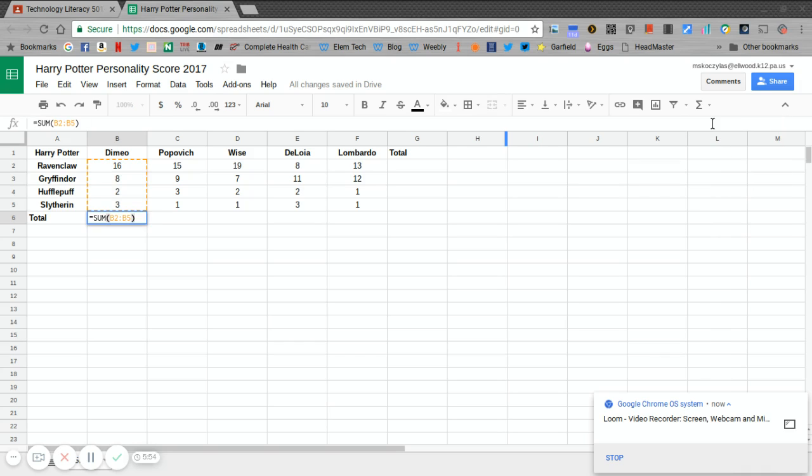That's going to give me a sum of Mrs. Daimyo's class. Whenever I hit Enter, it'll give me a total of 29. Same thing with all of them. I'm going to click and hold on Popovich's class and drag down. Go to the Auto Sum button, hit Sum. This is actually the computer code that's written to highlight and total all of these numbers. Equals sum, and then the parentheses, cell C2 to C5. Whenever I hit Enter, it totals it for me.